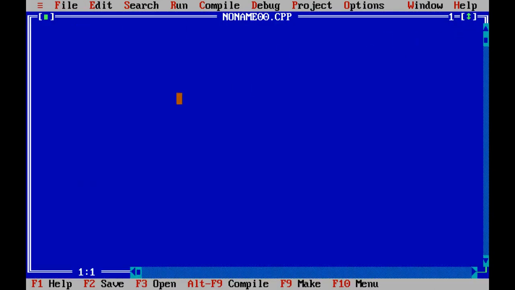I create a program. Now I title it function overloading.